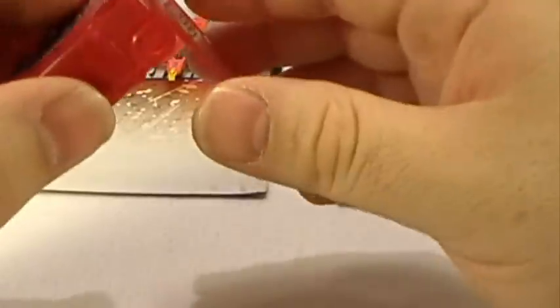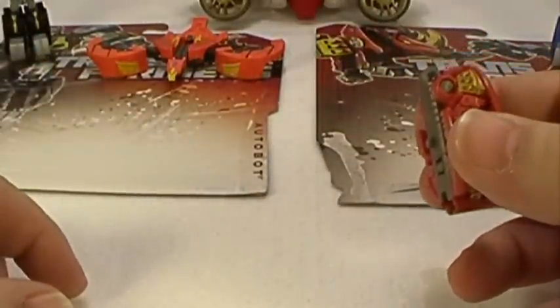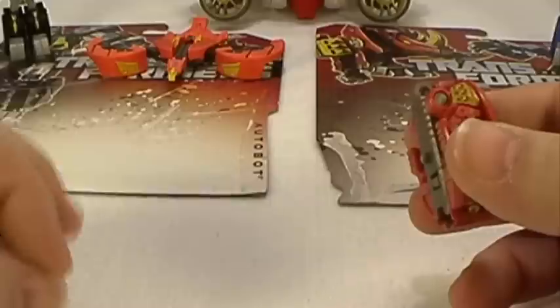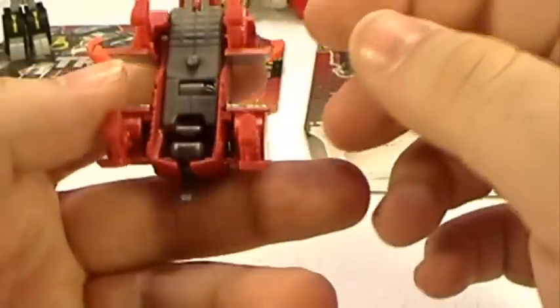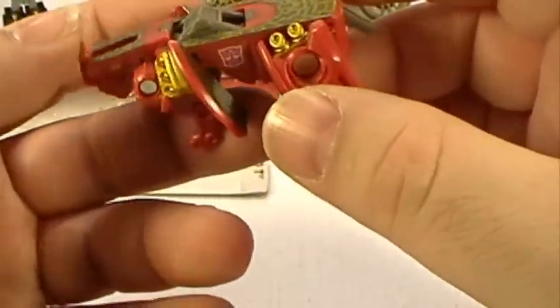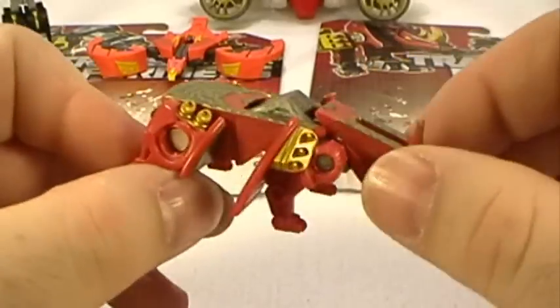And here's the one that is just awesome — this is Ram Horn. Ram Horn is the original mold for the Autobot cassettes. The Decepticon cassettes have Ratbat, which is essentially the same as Laserbeak and whatnot. But Ram Horn, this guy's awesome. First drop — fully transformed, he's great. I really like Ram Horn. He just looks bulky and fantastic. On the bottom there's really not a whole lot showing, not a lot of springs. The head sculpt isn't much — it's just a big piece of plastic with a horn — but he's fantastic, I love this figure.